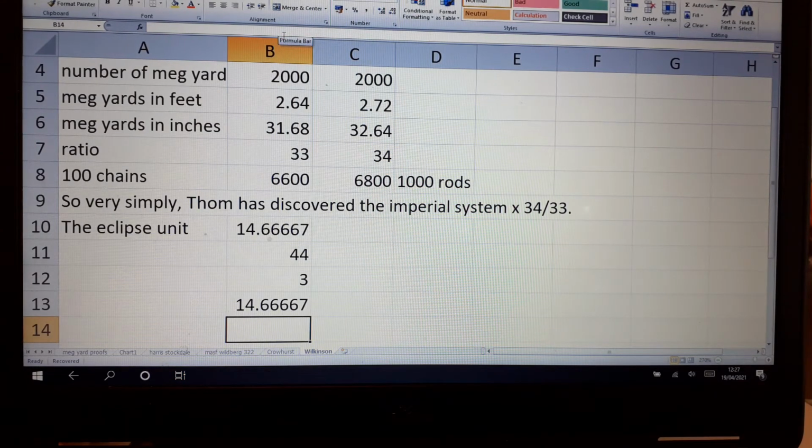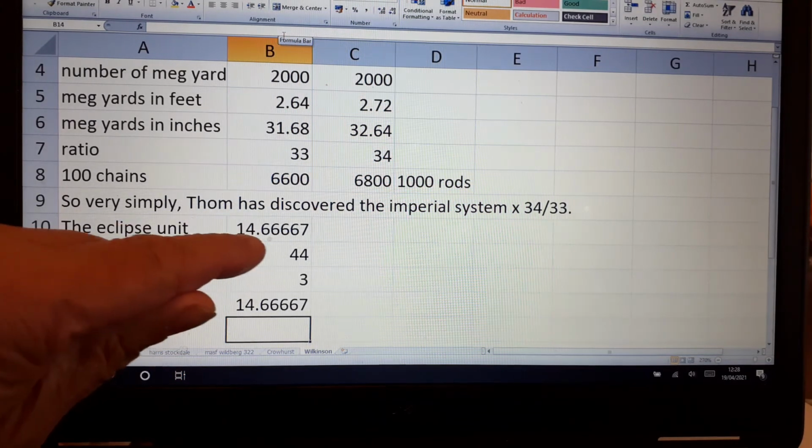Now, in my first book, I suggested they were using a unit of 44 inches to tell the time. And I knew nothing about eclipses. I knew nothing about Saros periods and nodal cycles and eclipse danger periods. I've got it all out of Thom's work. But what I did know is that Thom's work, the statistical side of Thom's work, was absolutely rock solid. And I knew that because I'd worked as an auditor and we used to use statistical sampling. And as soon as I read Thom's first book, I knew that he couldn't be wrong.